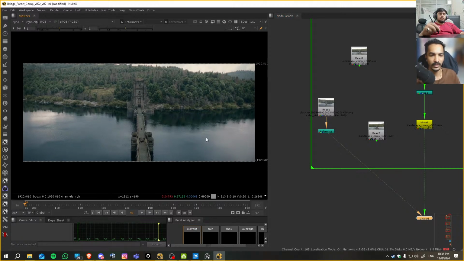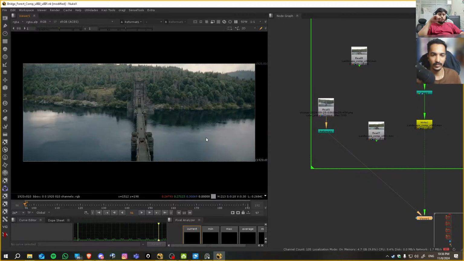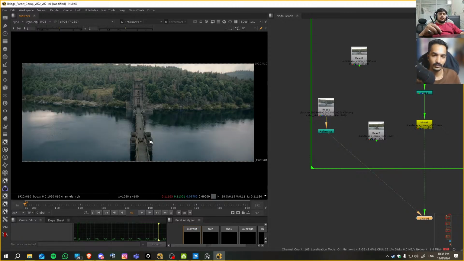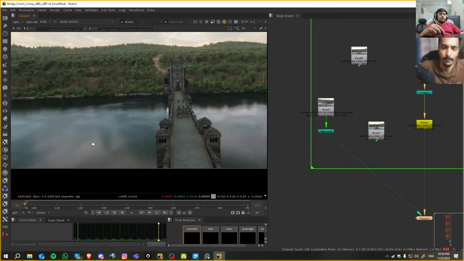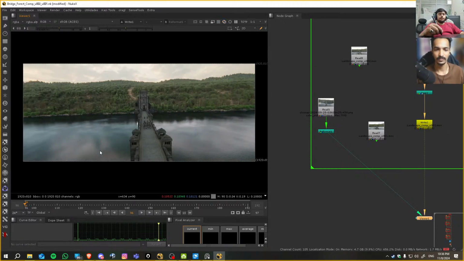In this reference, the water is looking very calm. Here it is also calm, but because of the specs here and there in the texture, it's not looking calm. That's the thing. Anyway, we are re-rendering it because the water is a little tricky to render now. So in the next session we will do this with comp.